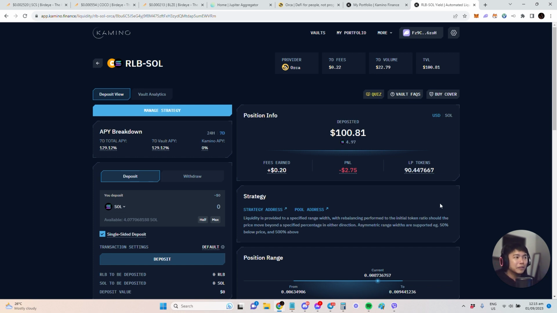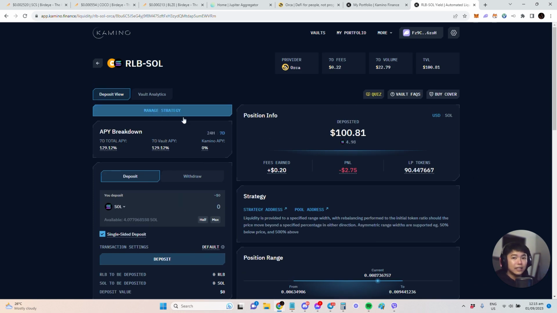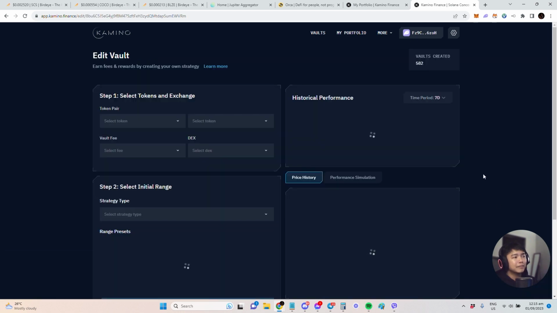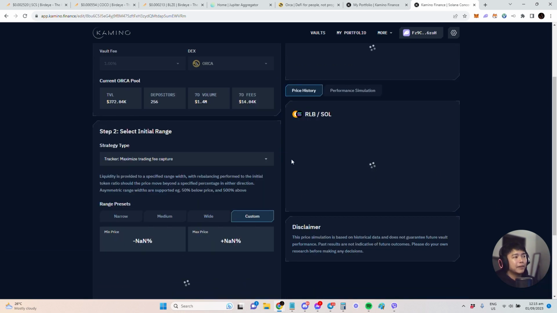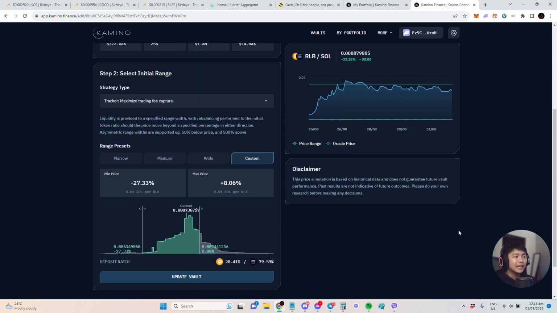It's very time consuming. But here in Kamino, I can manage the strategy. If I select manage strategy and, for example, want to change this pool, I can decide how many assets there are. Let's say I want more Solana and less RLB to manage my risk, I can do that.